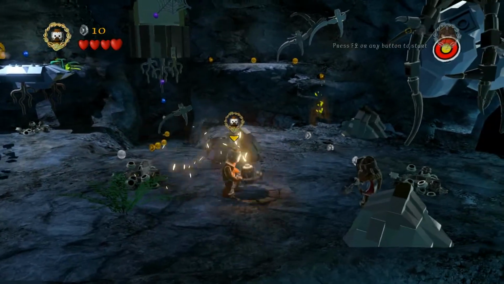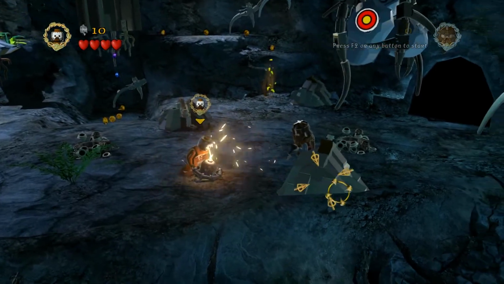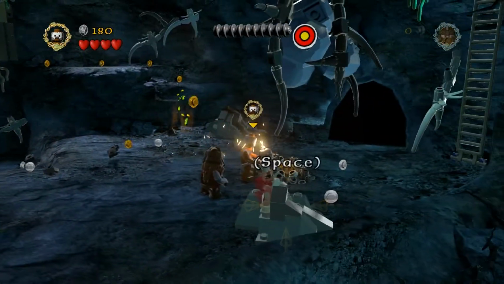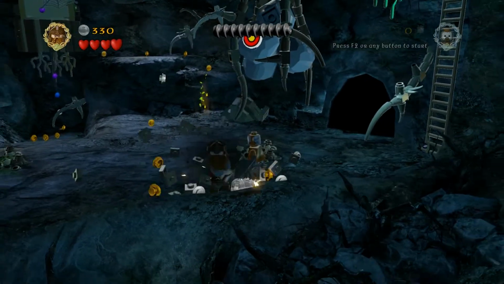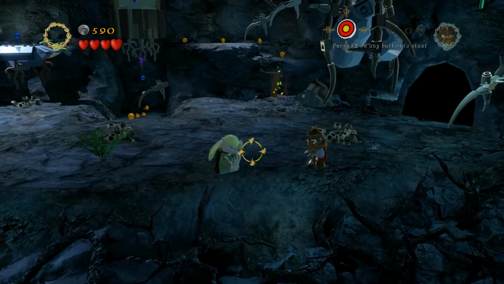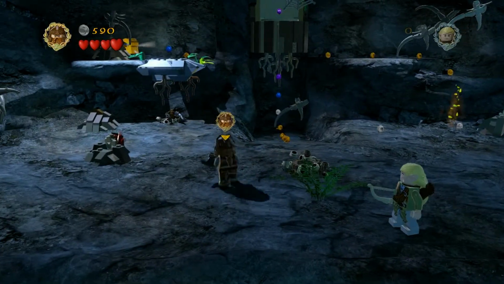Oh my goodness. This guy's crazy. He doesn't even fight properly, he just throws bombs all over the place. What the hell was that? Bang! Let's switch to Gimli, just because it's a bit easier to actually do stuff. Hang on. Legolas. Is there some kind of gopher or something coming up out of the holes?